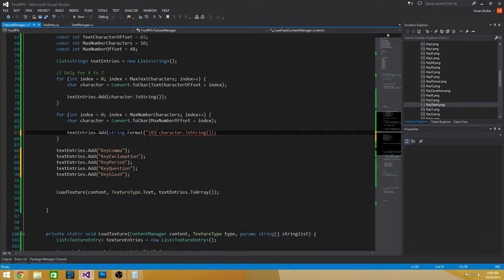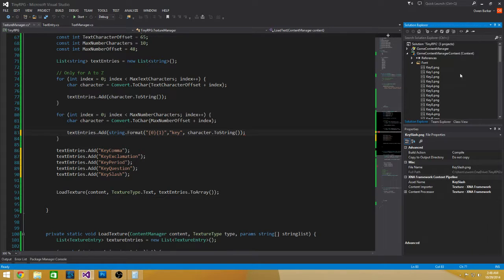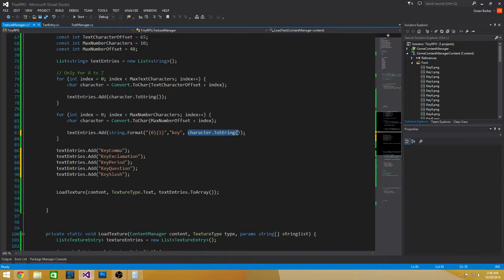Now, I'm not going to explain exactly what this does too much. Basically, it's going to put the key in front of the text as the first 0 brackets can put this character called key. Then it's going to put the actual character string, because all the naming of this is key 0, key 1. And if I just put just a character of 0, it's going to freak out because it's going to say, hey, there's no 0 PNG. So I have to do it this way and it'll actually work. There's other ways you can do this. You can do like this.